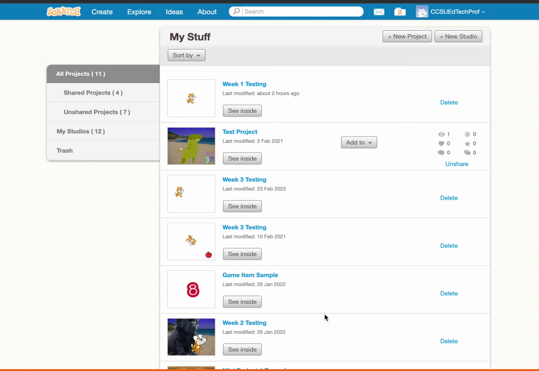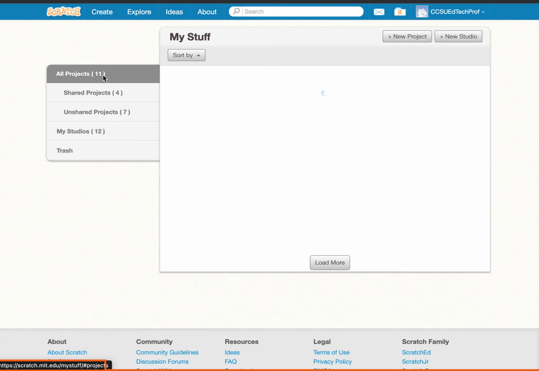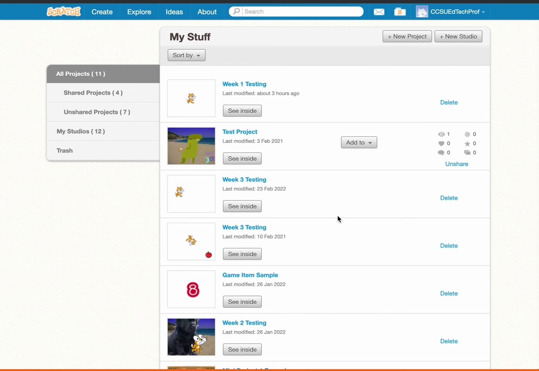So the first things we're going to look at are just the basics of creating projects and so on. So the screen that we're looking at right here, when you log into Scratch, you're going to see something similar. If you go under your name and you go to My Stuff, they like using non-technical terminology in Scratch, so they just call it My Stuff. And that's where you will see any projects that you're working on, whether they're published or not. It will tell you whether a project has been shared, and we're going to talk about that in a little bit. You can also unshare projects from here.